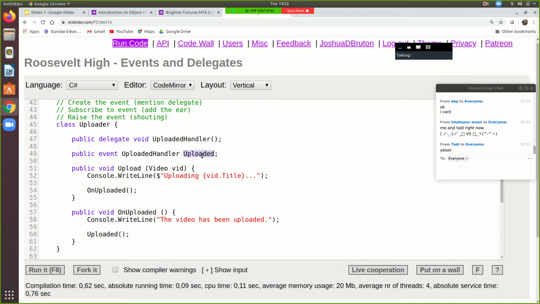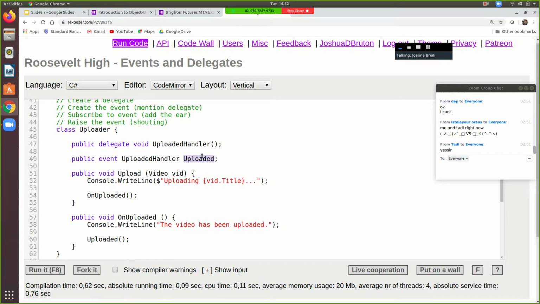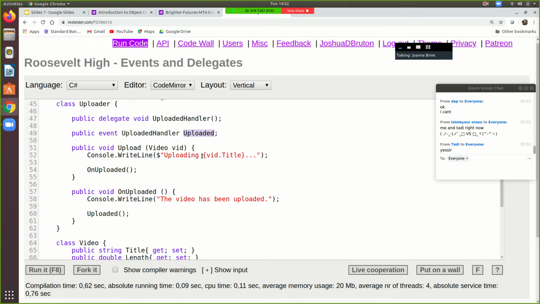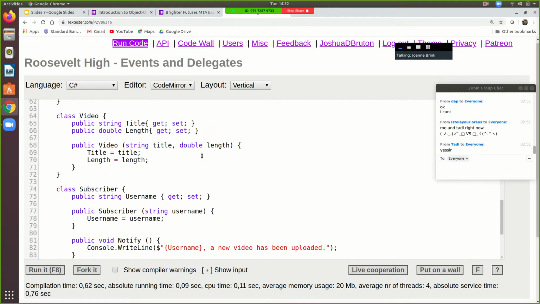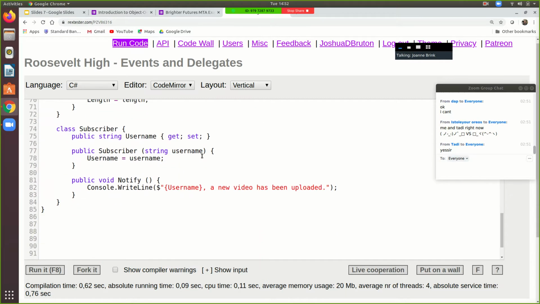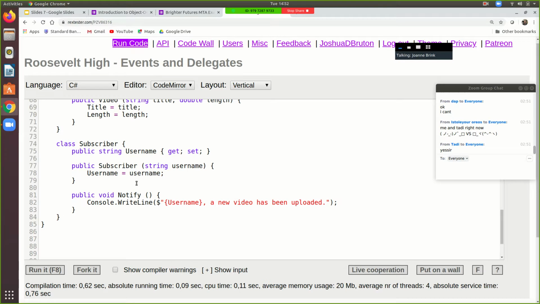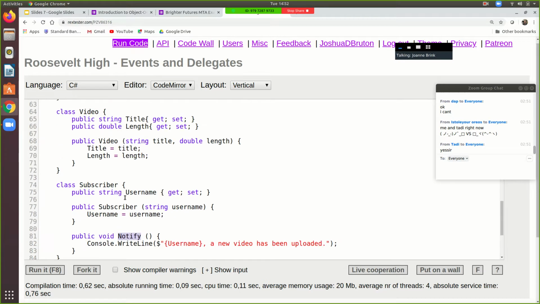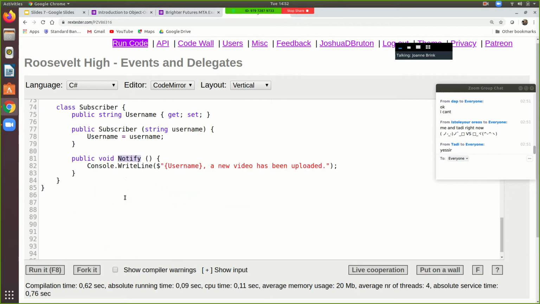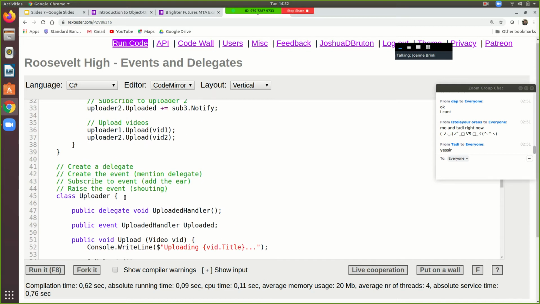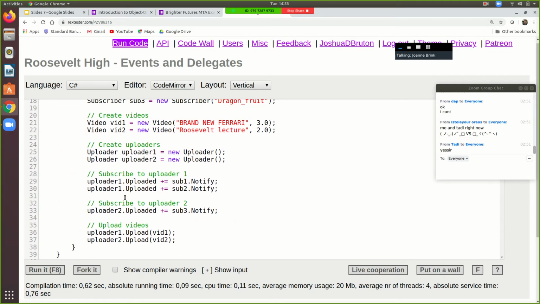The method they want to add to their handler is called display area. The method we want to add to our handler is called notify. We didn't add any other methods in this one yet.